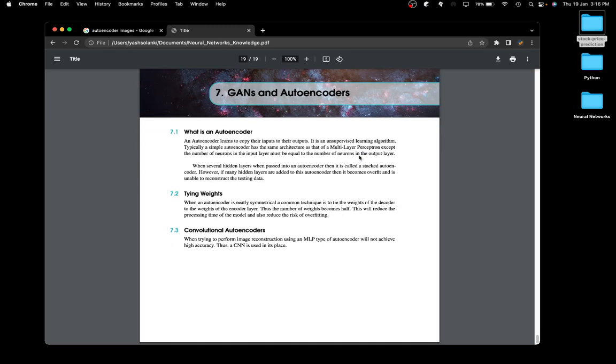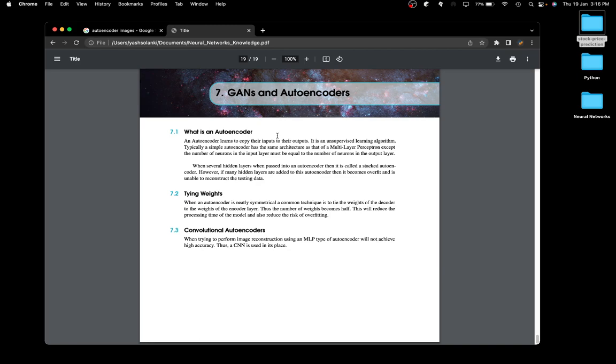So what are GANs and autoencoders? First off, we have to look at what really an autoencoder is, because that's really the core question. An autoencoder learns to take a bunch of inputs, usually images, and it learns to basically copy them and produce an output. So let's say you use the MNIST digit data set. Then it will take in the digits, like the 5, 7, 8, whatever, and it will output a digit that has been reconstructed by the neural network.